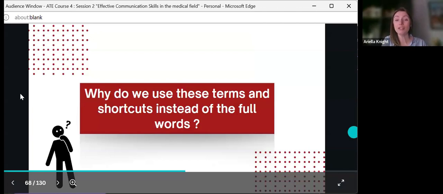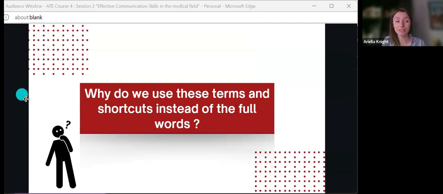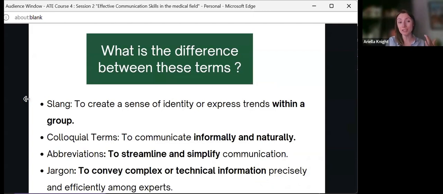Sarah's asking, slang and jargon are not the same thing? No, they are not. Slang is about informal language. Slang is usually when we rush words together, or we use English in a not grammatically correct way. So it's considered informal, and it's also considered using English somewhat incorrectly. English is a living language, so what is incorrect today might end up being accepted tomorrow. But slang is that process of taking a normal type of English and slightly changing it.